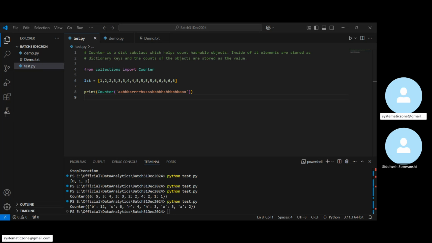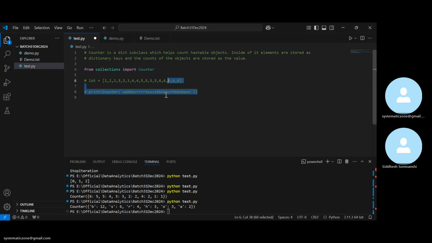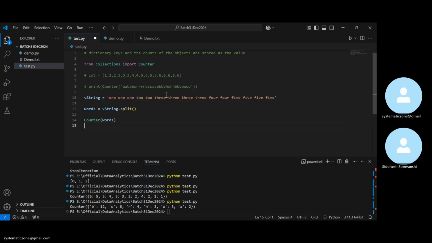Now we have another example. We have one string: 1 2 1 1 1 1 2 2 3 3 3 4 4 5 5 5, like this. What we are doing here is using the split function. We saw this split function earlier, right?